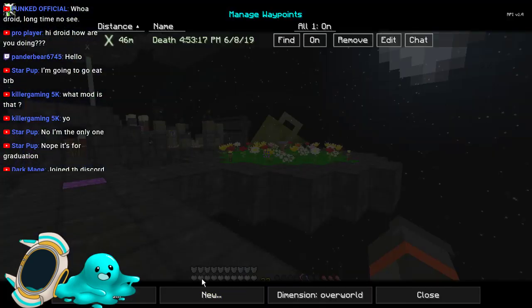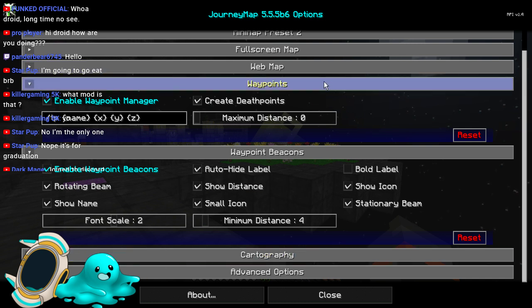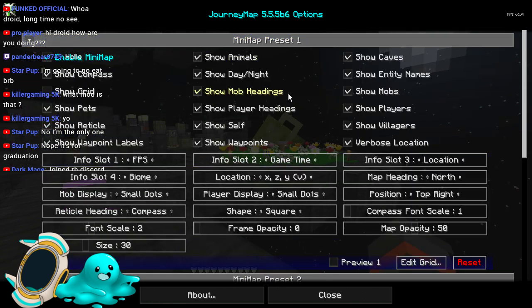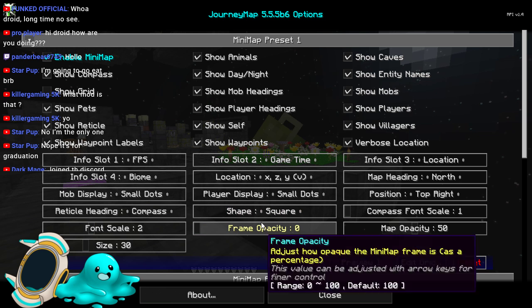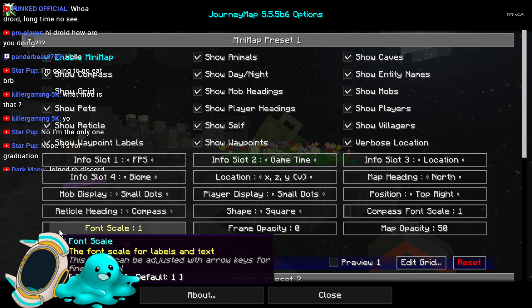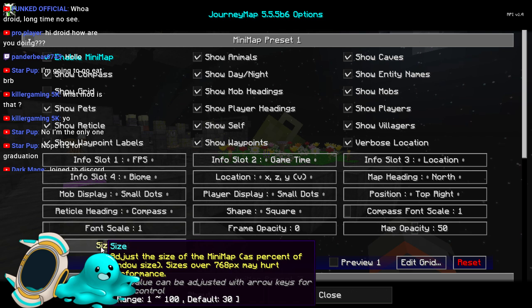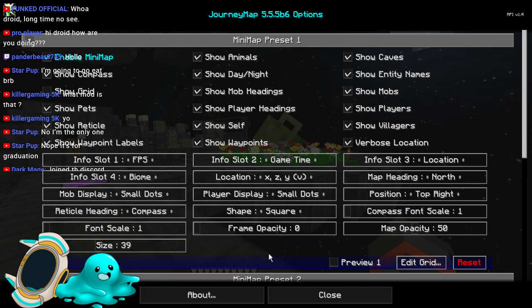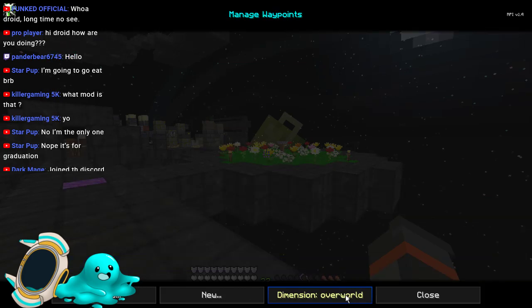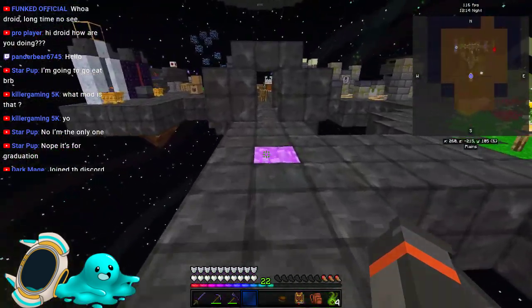For some reason, the text on the minimap is massive. I wonder if I can adjust that. Minimap presets. Player display. Font scale. Font scale 1. Size 40. Maybe. 39. That's a bit better.